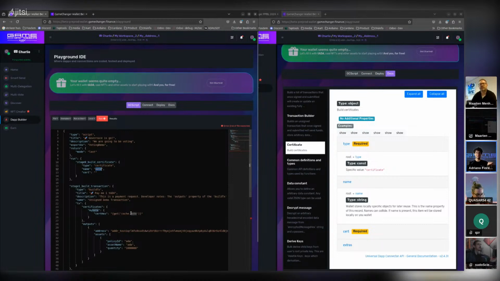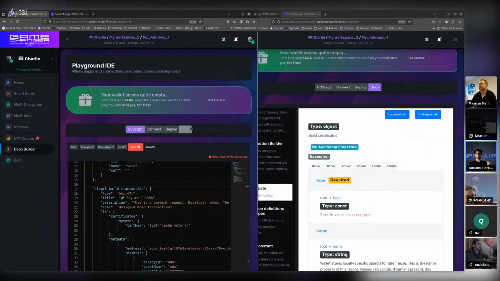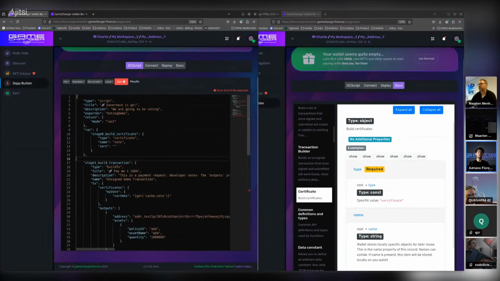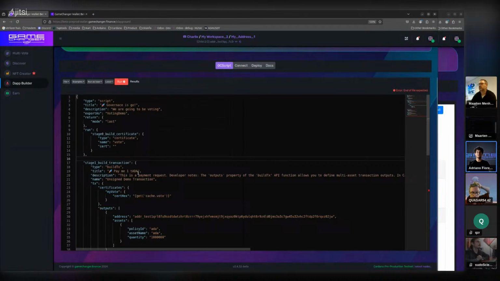When you run this, you will notice that from now on, because you have used the name property, on the DRep connector UI you will receive an artifact named as you have named it, like vote, and it will be a certificate.